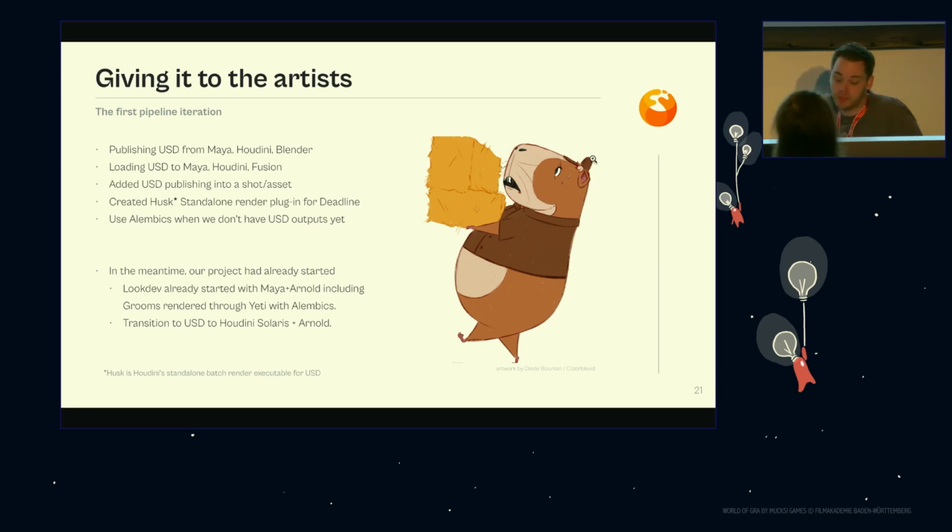We thought, well, hey, we should just start. And in the meantime, production started. We're in the advertising industry. Commercials need to be done in 6 weeks, usually. So they already started doing the look dev in Maya with Arnold, getting approved by clients. So the transition was like, okay, we need to do this in the next week, and then see if it works, and then at some point decide whether we're going to do this whole project or not.